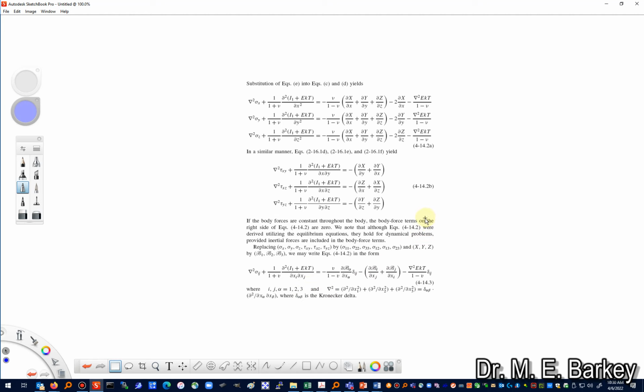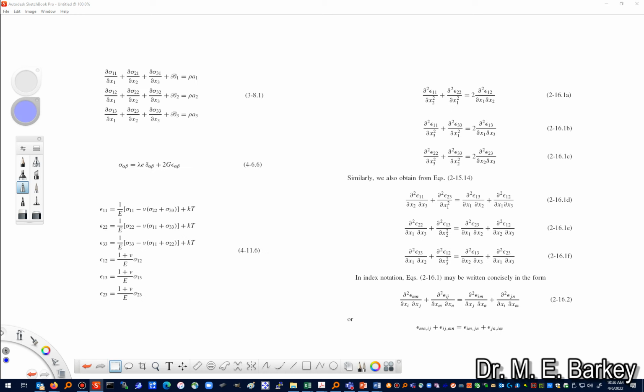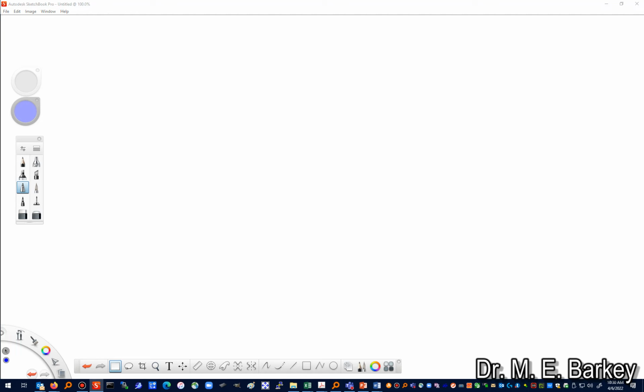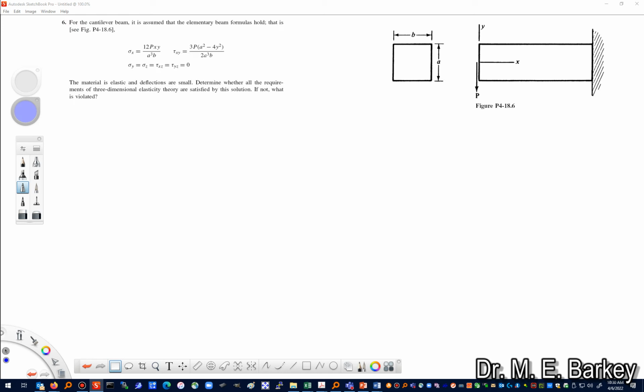The approach that I am going to take, we could use these equations, I think, shouldn't be a problem. The approach that I am going to take is I'm going to go back and I'm going to look at equilibrium and compatibility individually. All right. So let's get set up to do that. All right, so we'll take a look at our first one. We have neglecting body forces. We have the partial of sigma x with respect to x, so we can compute that.